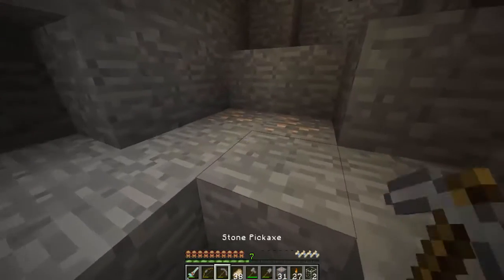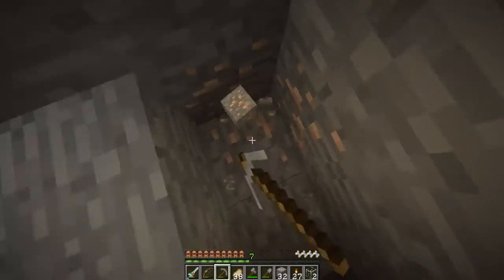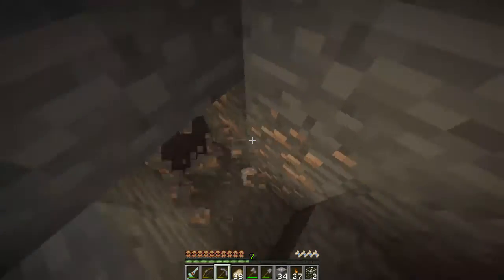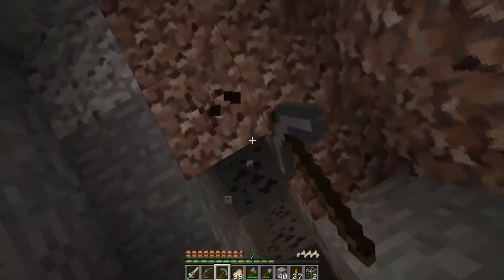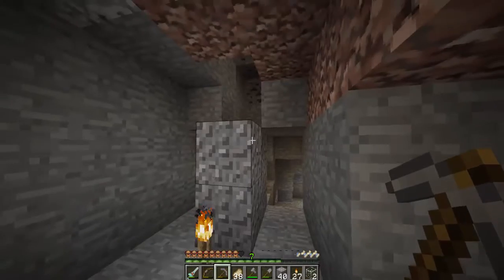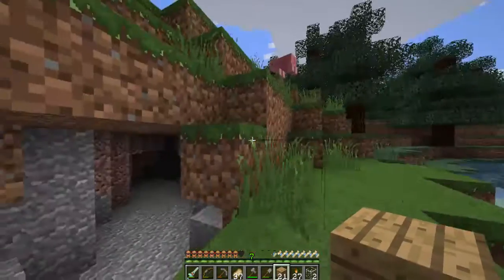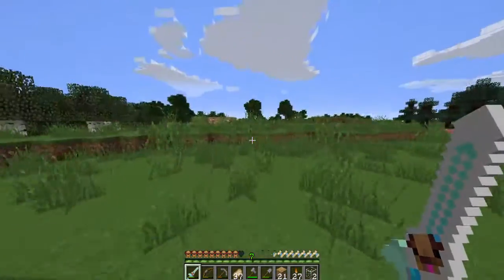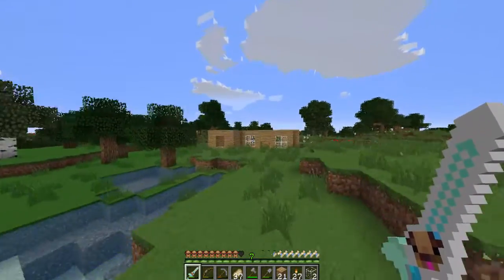Okay, well, this cave really did suck, but we got a lot of good iron from it. So I guess we can go back up to our house now and we can start making ourselves some good tools. Like, oh, that was weird. Back to the surface we go. Ah, it's beautiful daytime here in Obsidius SMP. So we can go back to our hidey hut and we can start making some good stuff.